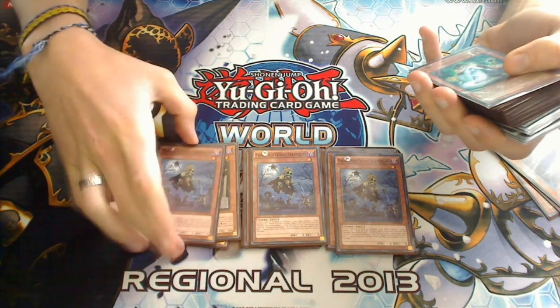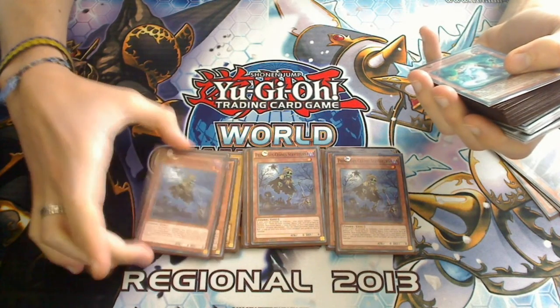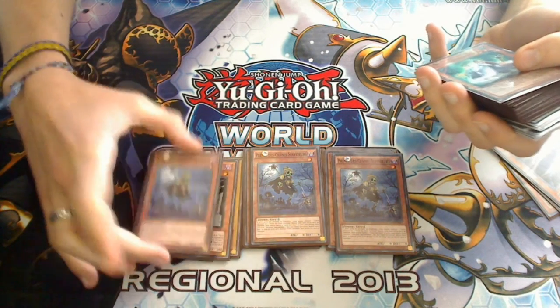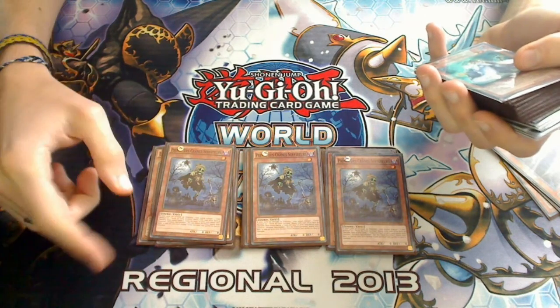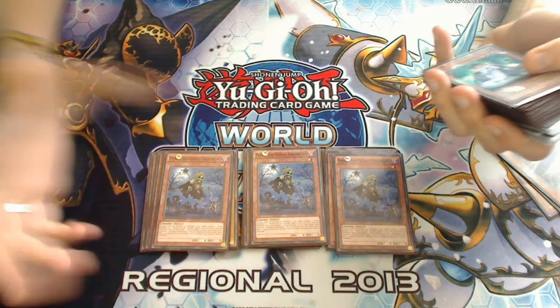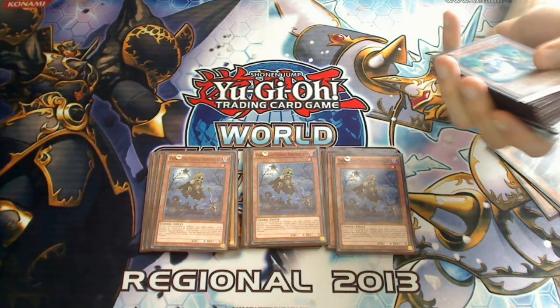Then it has a second effect, if that wasn't good enough. You can banish this plus two other Skull Servants, because all the other Skull Servants get their name changed to Skull Servant as long as they're in the graveyard. You can banish this plus two others from the graveyard, special summon the King of the Skull Servants from the deck, which is pretty unfair. After you do that, you send them back to the grave with this, and all of a sudden you win the game for no apparent reason. So yeah, that's the Skull Servant engine itself.